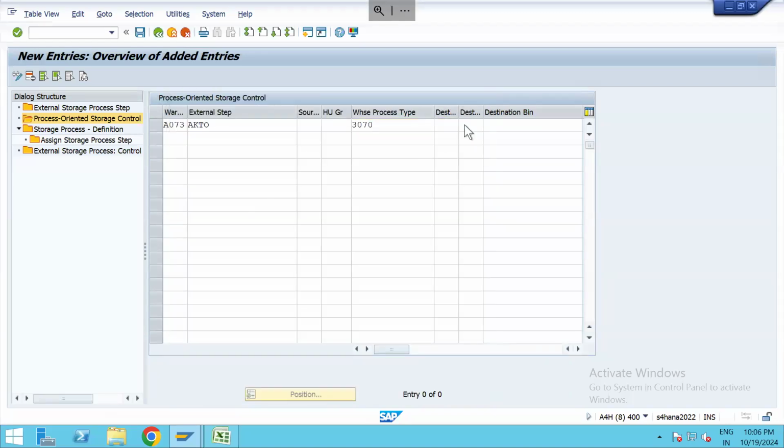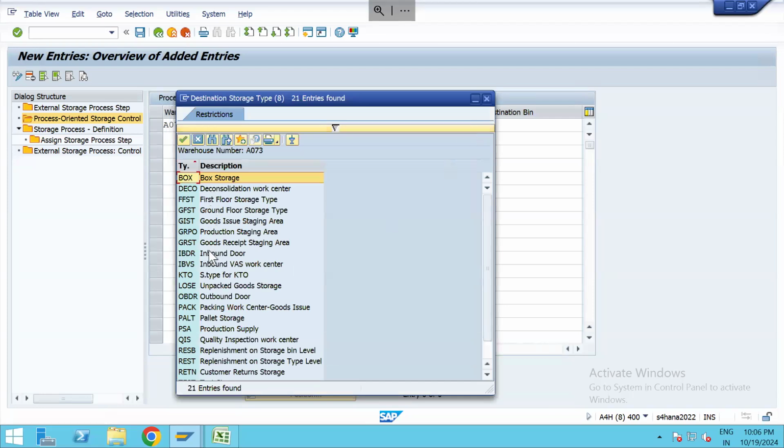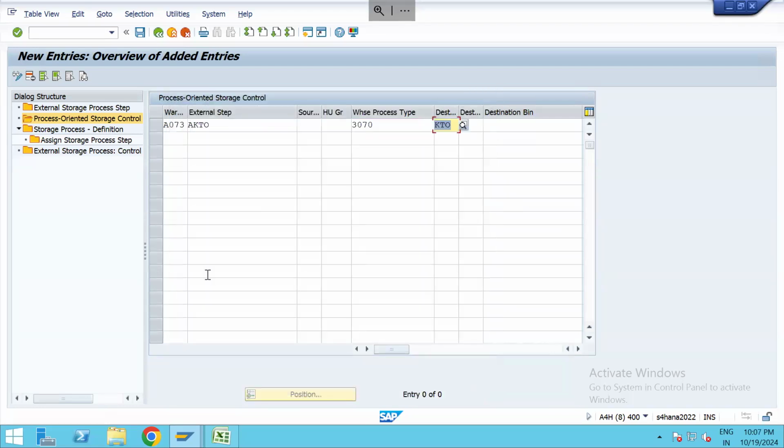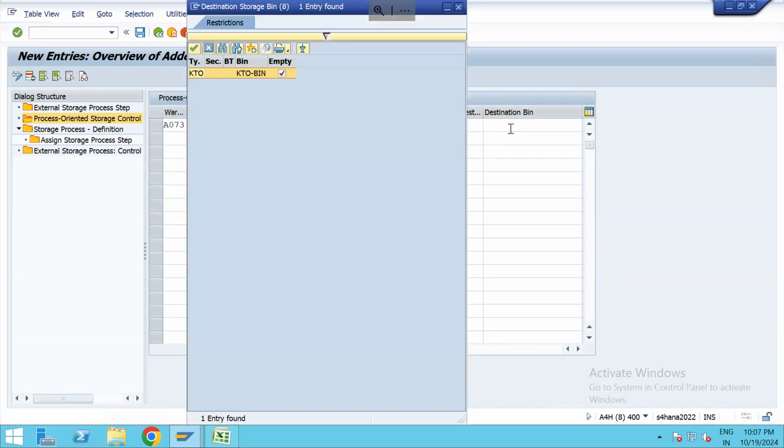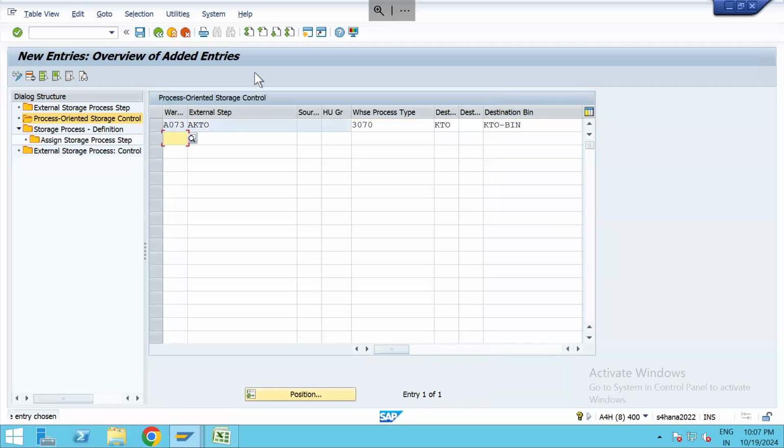Then the destination storage type would be KTU and its bin. Clear? Yes, sir.